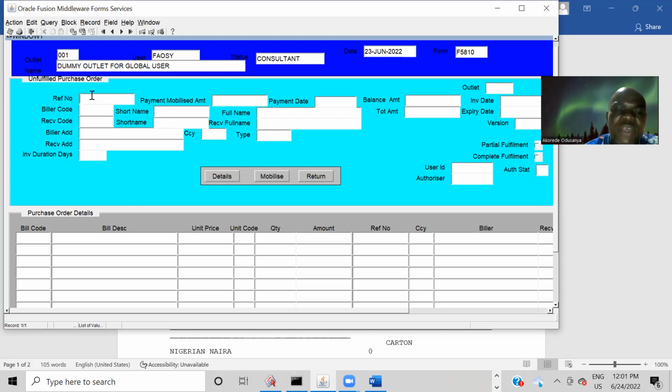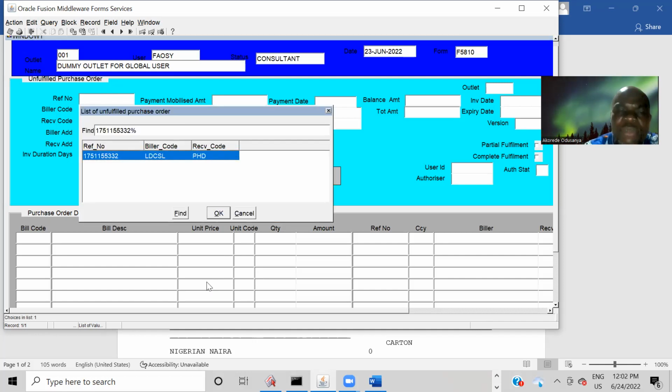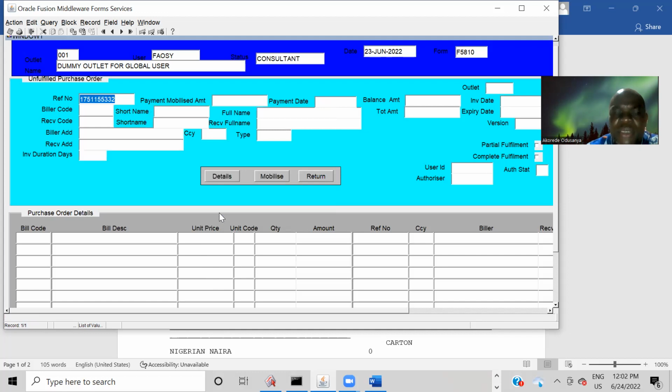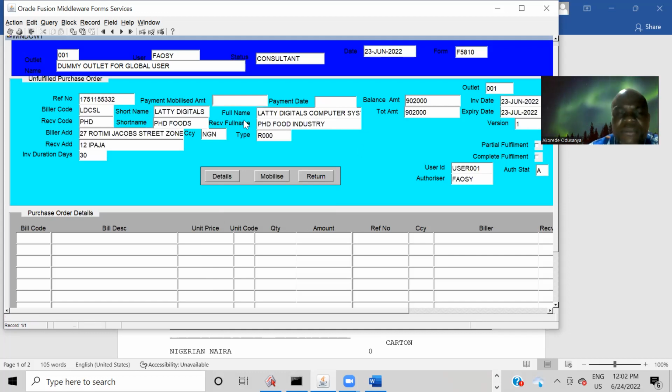If payment comes first, you come here to do mobilization for the supplier because you are paying him first. And if it's supply, you also come here and confirm that you are supplying. So if I put here now, this is the only LPO that has been issued and approved. It's only that one that came up here. All of the LPOs we saw that time were not yet approved. That's why they're not coming up. So these are the details. This is the biller, this is the receiver, and then the balance of the LPO in terms of payment is now around 2,000. I think we remember that.